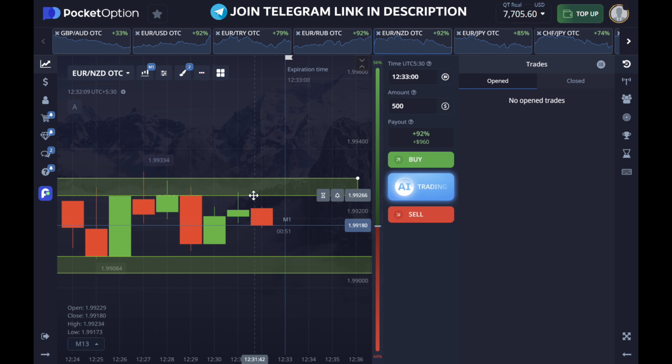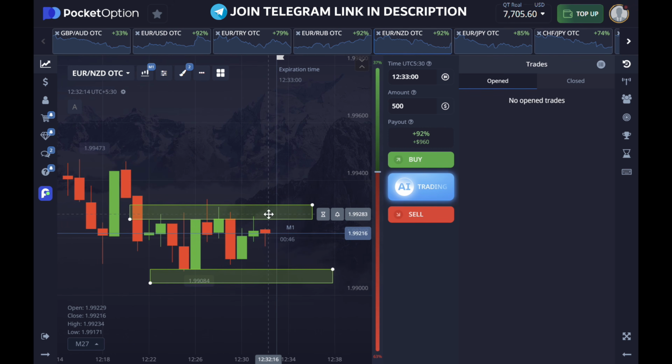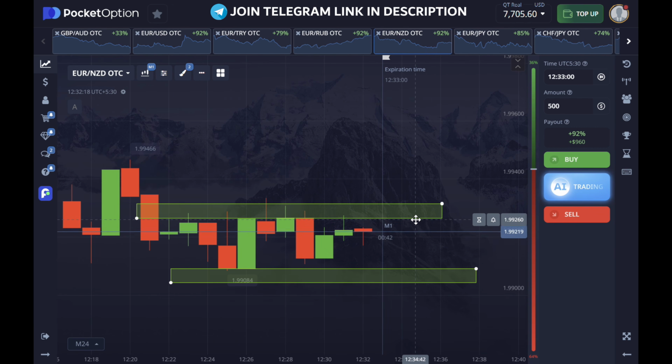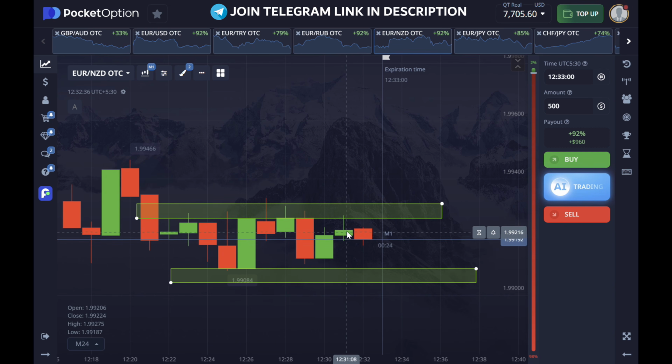Otherwise, if we had taken a downward trade from here, it would have ended in a loss. After that, we would have had to follow multiple steps. All right, but if you don't want to take your martingale steps, you have to wait for the safety margin. If you wait a bit for the safety margin, your chances of being profitable increase. Okay, people who trade directly on the candle can also be profitable. But if you can take the margin, it will be beneficial for you because here you know that there are chances of a red candle forming, and if the market moves up a little, you could call this a very sure shot pattern.